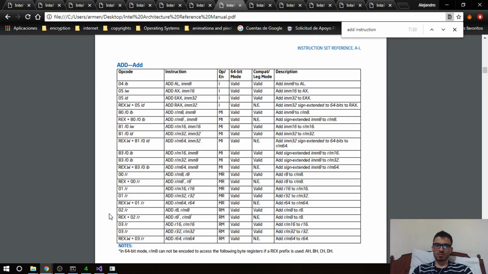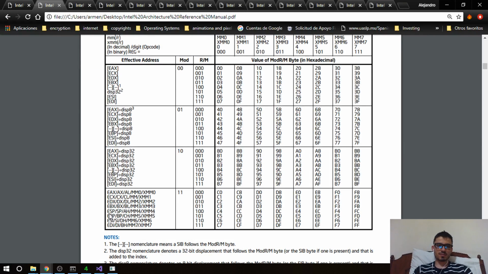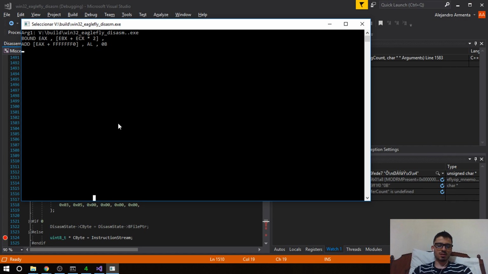If we go and look for the ModR/M byte in that case, we have EX plus displacement, where the displacement is sign extended. So the displacement is something that we sign extend, that's correct.